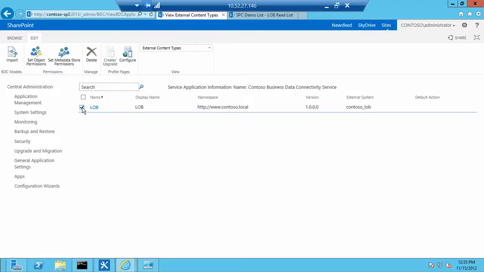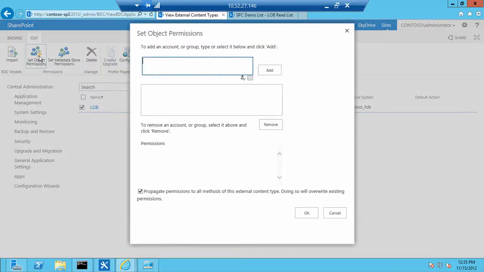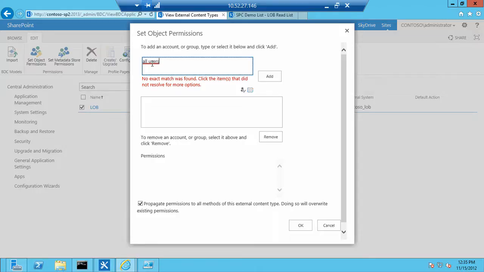So I'm going to hit this checkbox, and I'm going to allow individuals to actually use the BDC. So really what I want to do is let all of my users access the BDC.